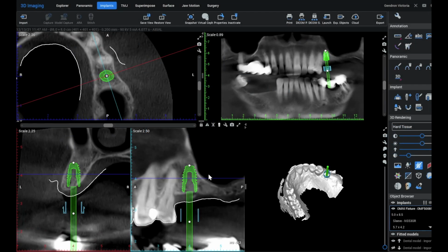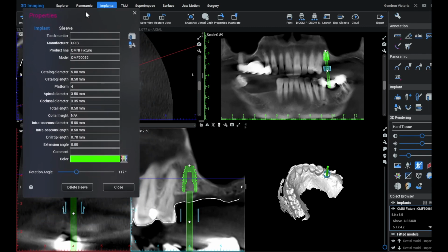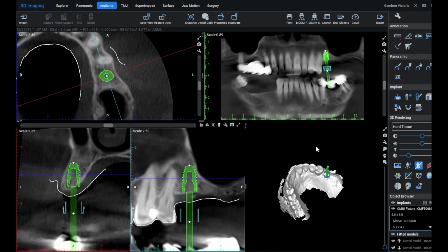Okay, let's look at another example in detail. So this is a maxillary case. Again, it's probably not necessary to use this method. It just so happens that these are the implants that I was planning today, so I'll use these as examples. But you want to plan your implant using just your normal implant planning workflow.